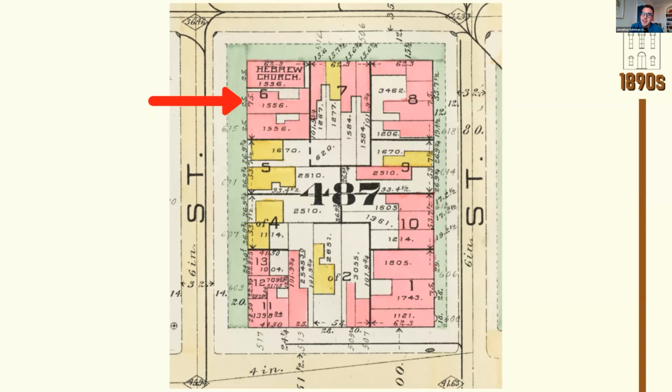In 1901, then Adas Rabbi J.T. Loeb had proposed a plan to expand the synagogue, either by tearing down both buildings and building on the double lot, or by sort of connecting the two. But the plan was later abandoned because the site was too small, and he was quoted in the Evening Star as saying the rumbling of the streetcars and other street noises were too disruptive to religious worship.